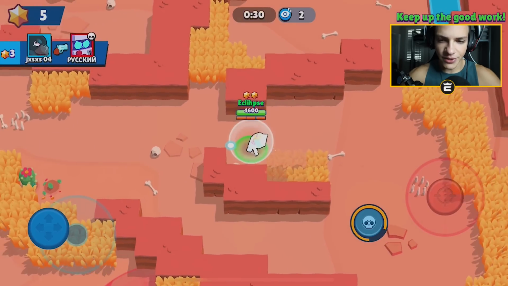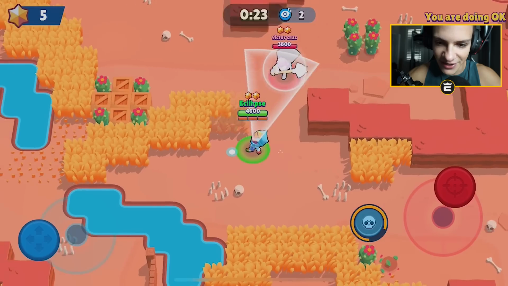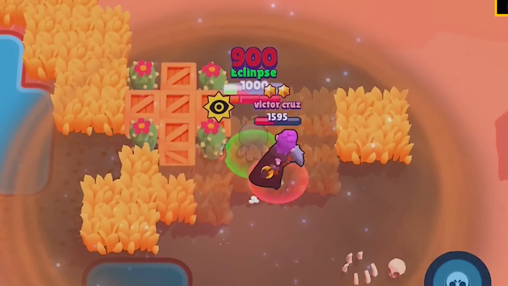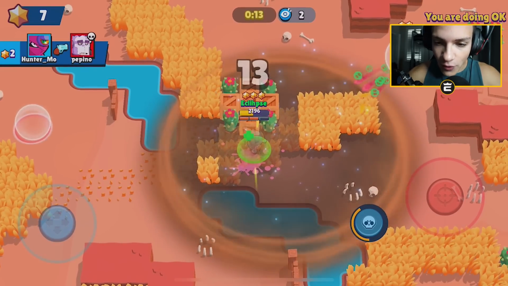I feel like I'm sitting really close to my camera right now. It's literally like an inch in front of my face. I don't know how well this is gonna look. Why did I just use my ability there? And why does Morty have so much health? Holy crap. I don't know how I survived that.